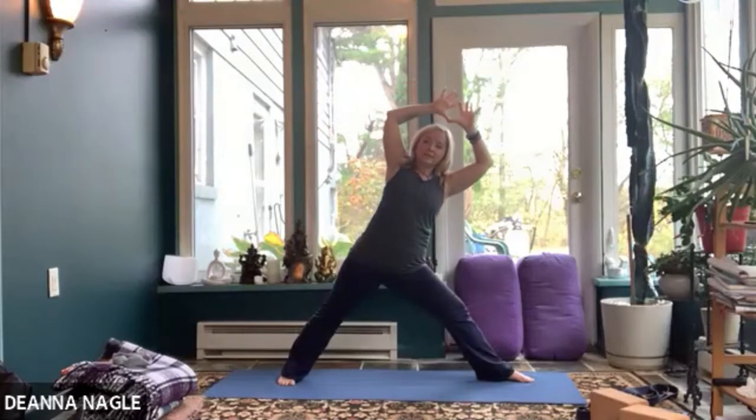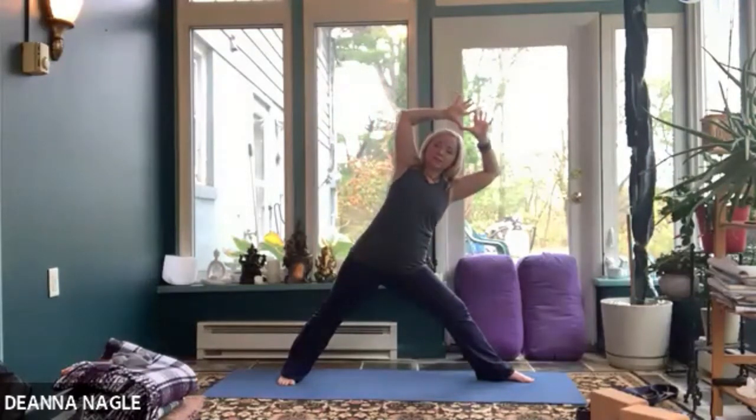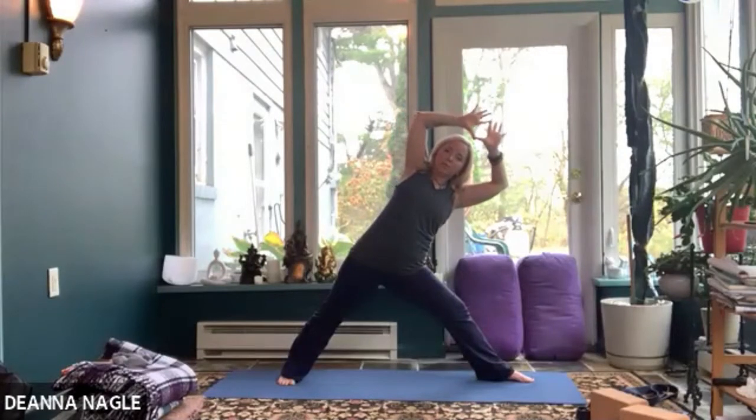Now we're gonna straighten the front leg and see if we can keep that positioning here. Thumb and index finger pressing, and bend those elbows again. Press down through your feet, especially your heels, and then we're gonna tip toward the right leg. So we're keeping those elbows pressing back so we stay open in the chest, open in the back, and then we'll come up. Now try not to jam your knee here.